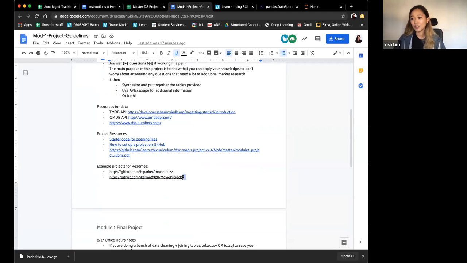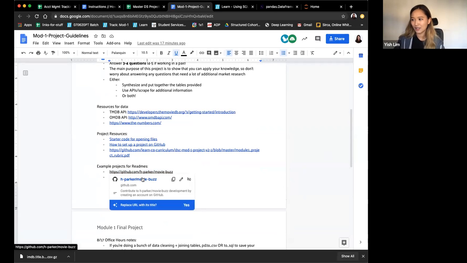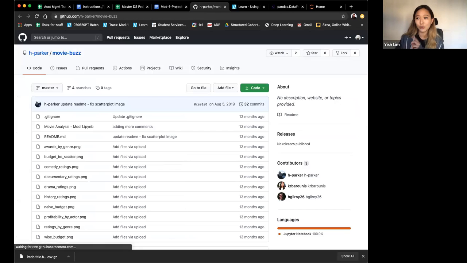So here I actually put 2 example projects. These examples are more for looking at what a README is supposed to look like. So the project was a little bit different. These are old projects from about a year ago, and so the project was quite different, so don't worry too much about that. Feel free to take a look at what they were doing. It is a little bit more complicated because SQL at that time was a requirement, but it is no longer. So feel free to look into it.